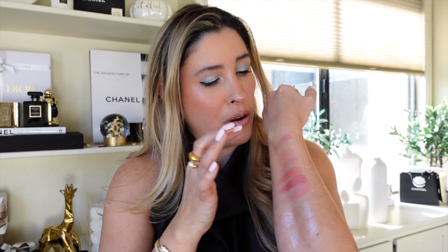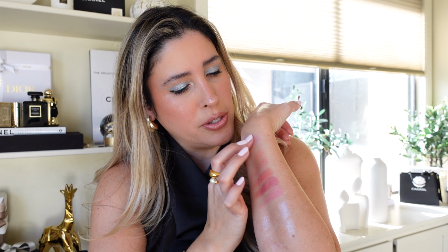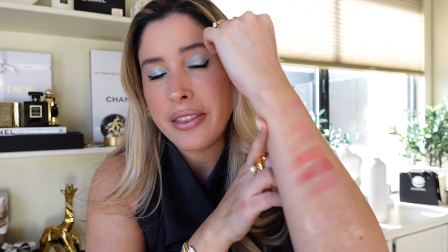I love these two shades together, and this is a very chameleonic shade that you can use in different ways. And you don't need to use it just by itself. For example, if you have this rosy tone, I'm just gonna put it up here, right? And then if you have Rivage, you can use Rivage and this very pearly kind of shade and just go ahead and use it together, and it creates the most beautiful kind of coral tone. Do you see that?